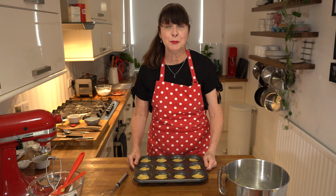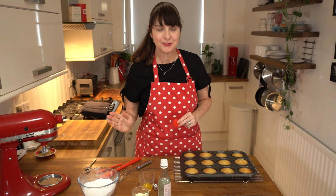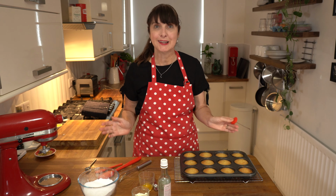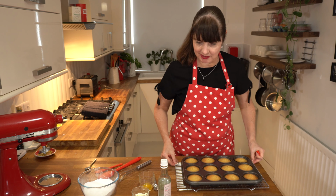So we're going to bake them for 20 minutes and then test them with a skewer, and if it comes out clean, they're done. Our 20-minute timer went off, so I'm just checking them. I think they're looking good. Yep, it's coming out clean. So we're going to let them sit and cool for 2 hours before we ice them. But in the meantime, let's start with the icing.